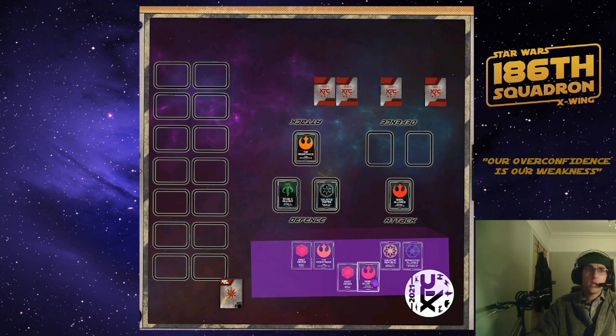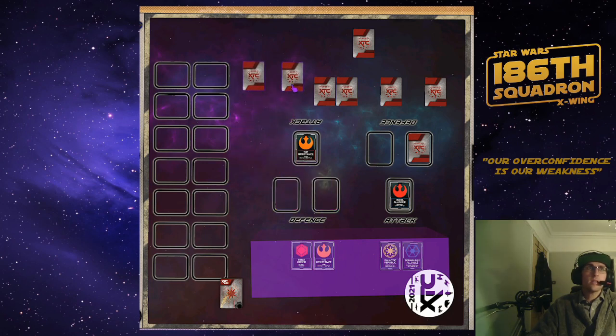I'm going to flip them over, remembering which one is which, and I'm going to pass back my opponent the Rebel card, and I'm going to place the First Order card opposite my Rebel player. My opponent will do the same. He will flip the two cards, he will choose one, he will place one opposite, and he will give the other one back to me.